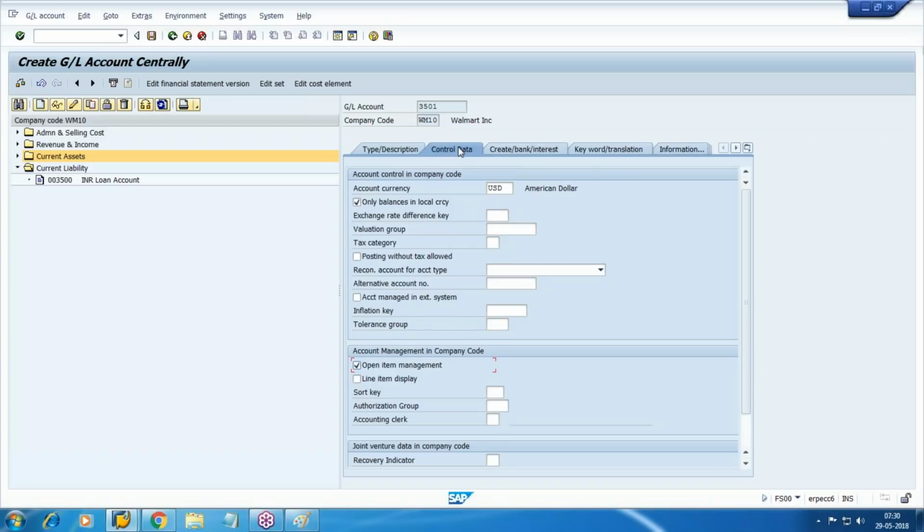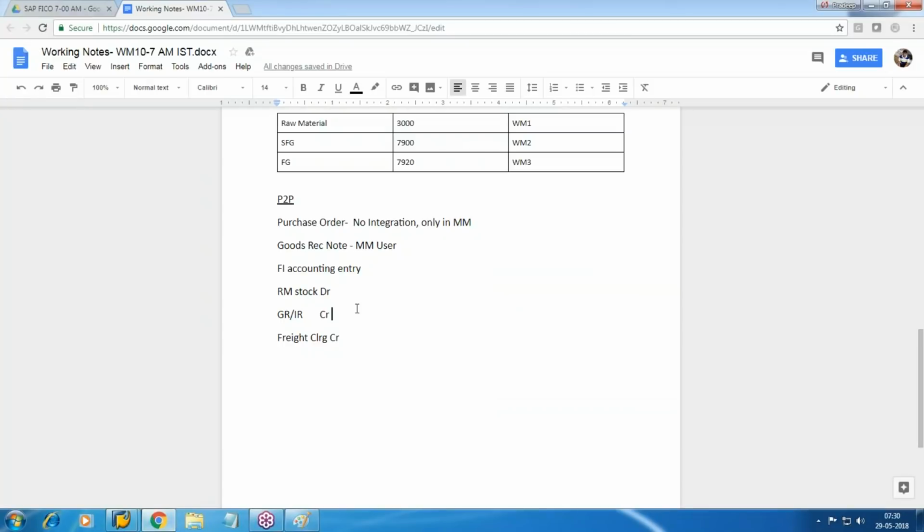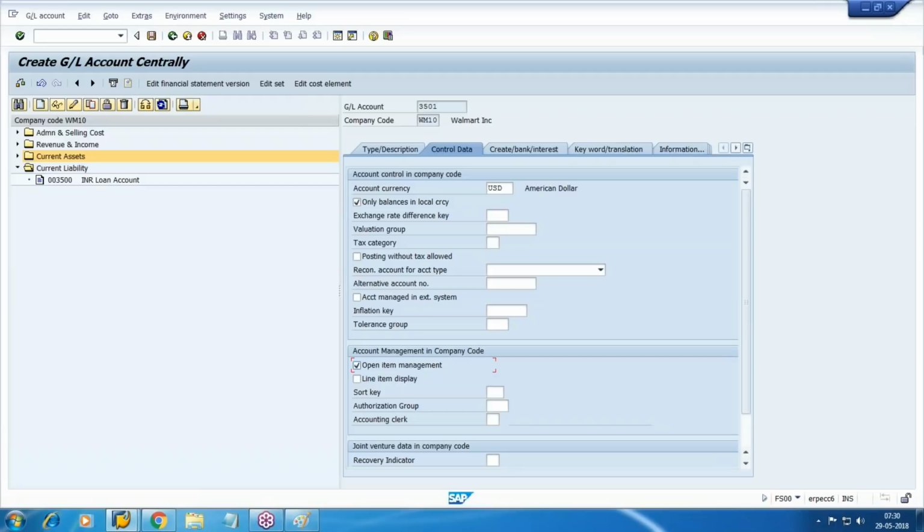Select open item management, because first there will be one credit entry, then the debit entry. Right now the GRIR account will be credited here, then at invoice it will be debited. So we need the open account. Where further reconciliation and further activities are required, you need to activate open item management.